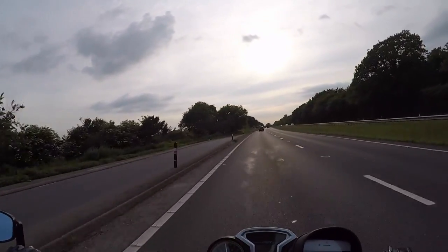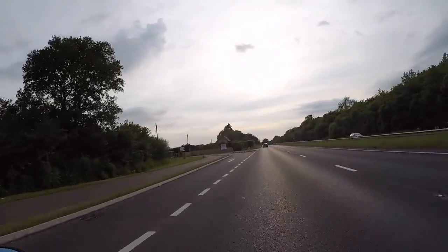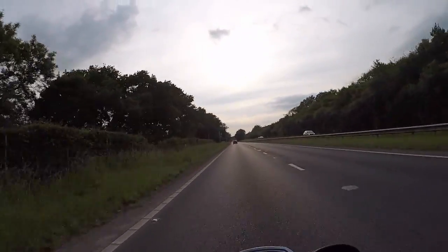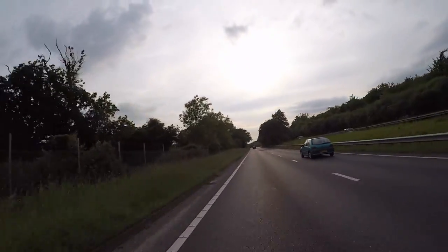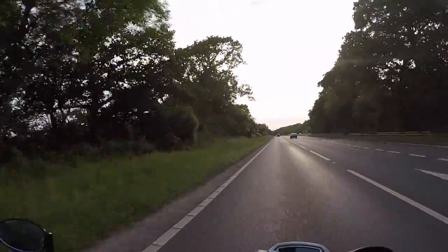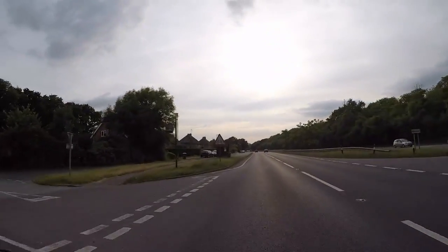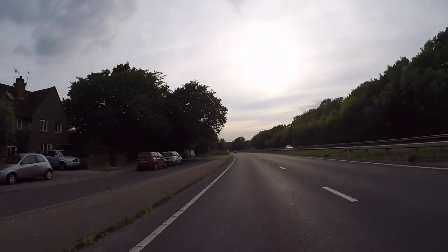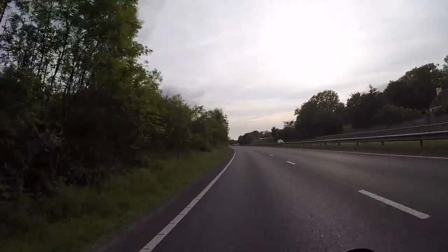There's lots of bits that I have missed out. I'm finding that the idea of stopping and getting my camera out is a real ball ache. I just can't be arsed. I had every intention of enjoying the ride, stopping, taking some photos. But the idea of padlocking the bike up, getting my helmet off and then getting my cameras out and spending, you know, 20 or 30 minutes maybe, walking up and down a town, I just can't be arsed. So tiring.